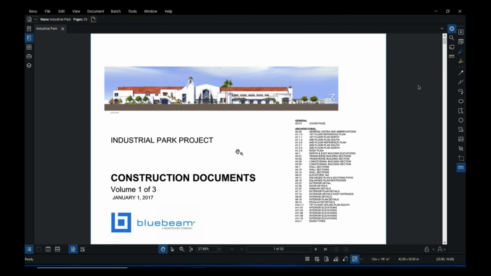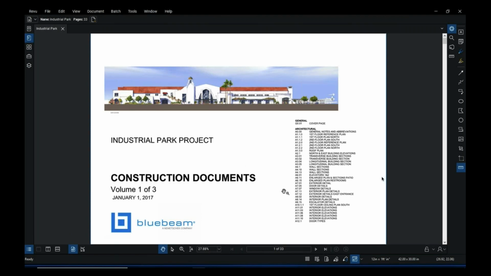Reviewing PDF drawings for consultant coordination is obviously an important aspect of the design workflow. And ensuring that PDF documents are set up for ease of use and efficiency is going to be a big time saver when you spend weeks or even months in a project. A consultant might send you a single PDF with all of the drawing sheets combined in one document, or they might send them to you as individual sheets in something like a zip file. You want to be able to open the document and make it easy to navigate, and this starts with page labels. Let's have a look.